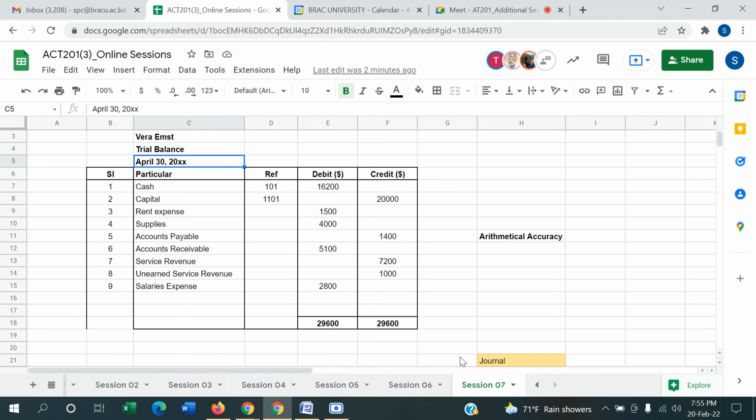Exactly. That is from the recording perspective. It also helps to correctly record the financial statements. It also helps us to visualize the transactions. Exactly. So, anything else we can grab from this statement, this information?